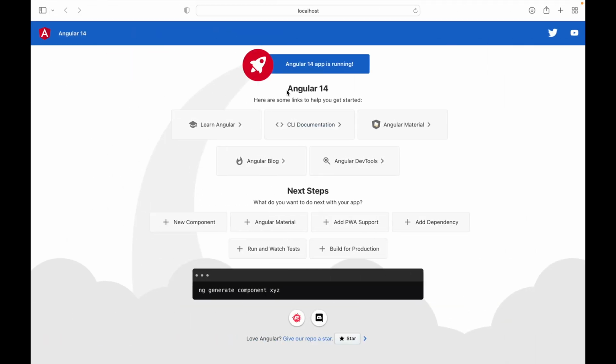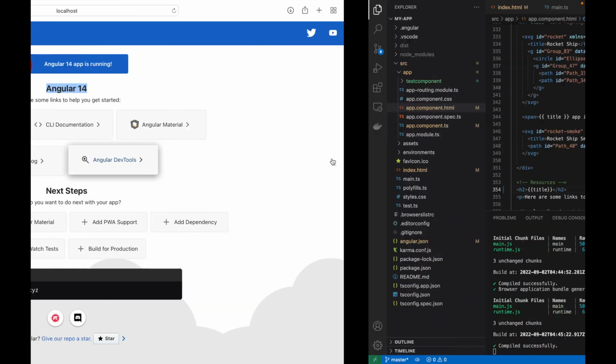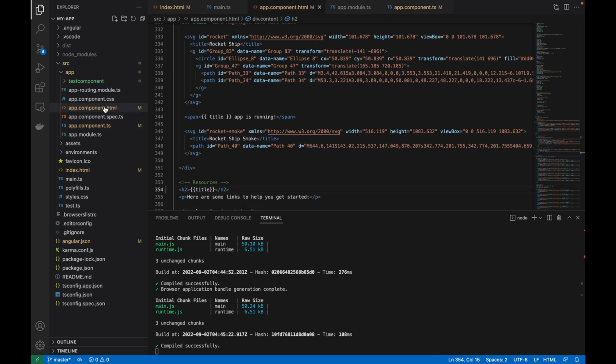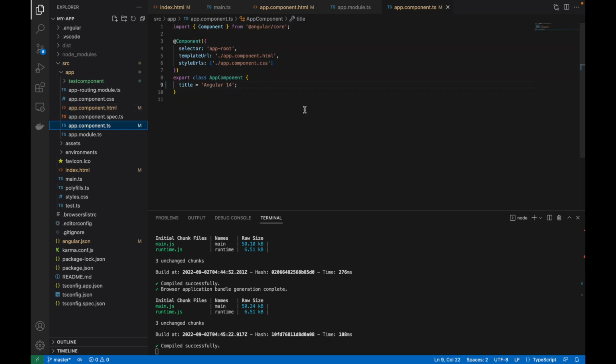And you can see now Angular 14 started coming here, and Angular 14 is saved in the app.component.ts file, the TypeScript file. So whatever we define here, the variable we can access easily in its HTML file. It's super easy to access.